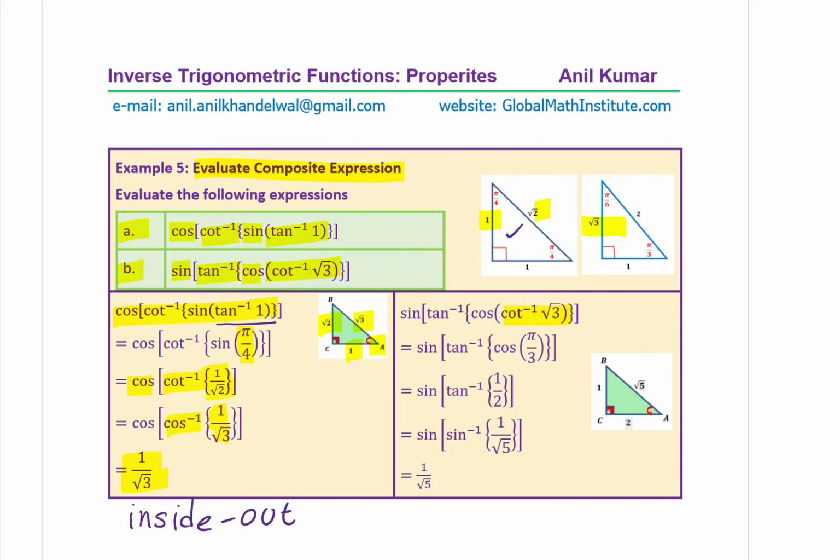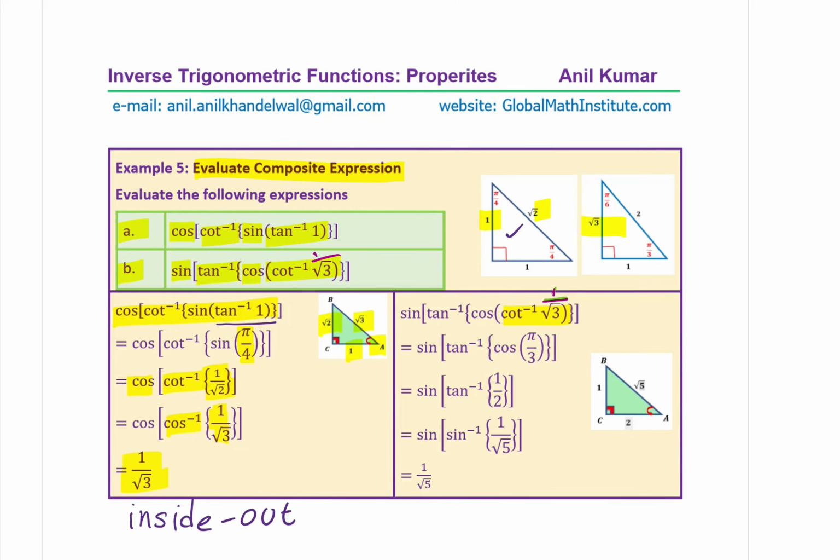well, cot is adjacent over opposite side. So in this case, adjacent is 1 and opposite side is this. So that should be actually, so it is kind of wrong here. Let me correct this. Or let me make this as cot inverse of 1 over square root 3. Let me rewrite this. Okay, so let me correct this part. I'll make this question as 1 over square root 3 here.